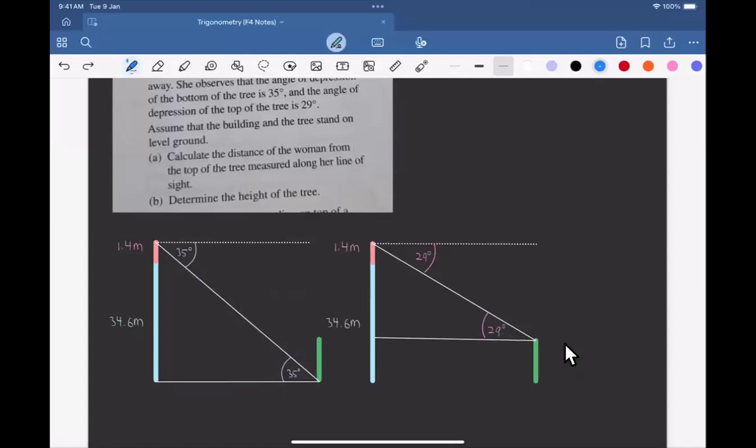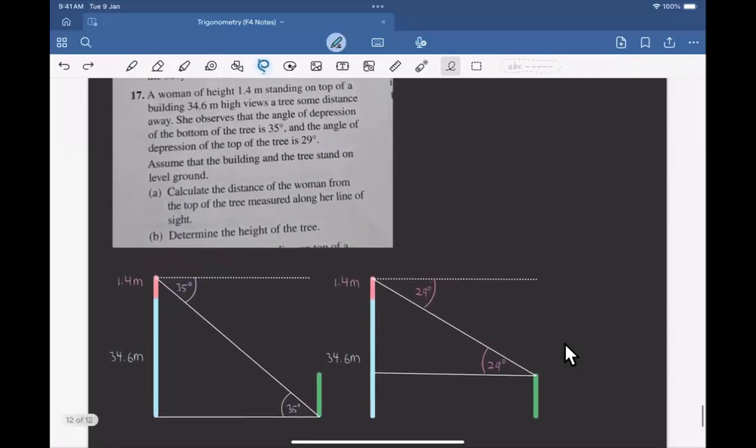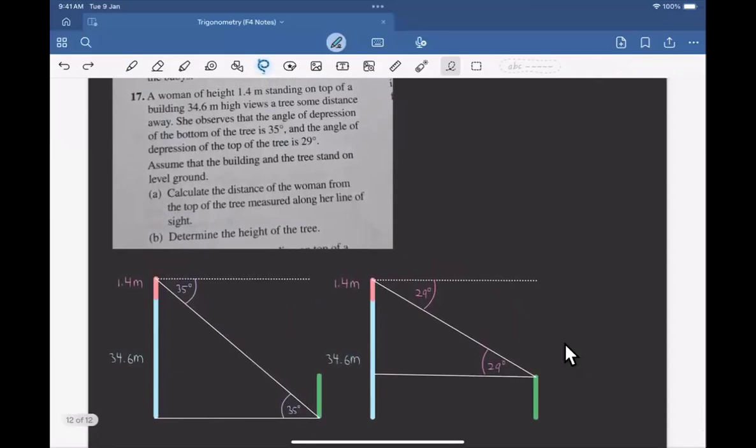So in part A, they were to figure out the distance of the woman from the mango tree. They could have just said that, but no, they wanted to hustle ahead. It's so complicated. So for this question, we had to draw two diagrams. If you're advanced, like really advanced, you don't have to draw two diagrams, just draw it in one. But I'm still learning a little, so I'm doing baby steps here.